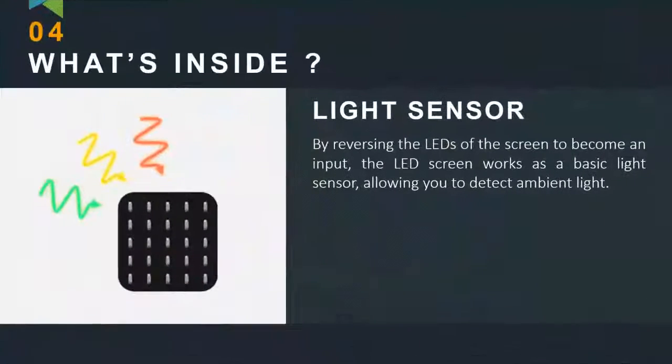So, light sensor. I told you that there are 25 LEDs, and in the reverse manner, the LEDs are also used as LDRs. Then what should the LDRs do? LDRs sense the light, and generate signals from that light.